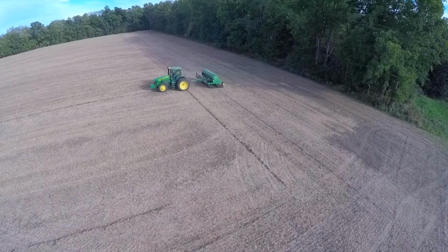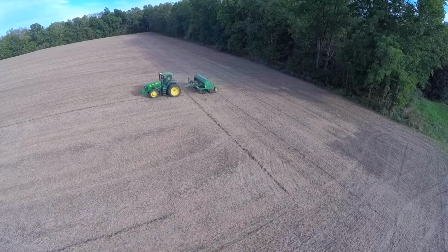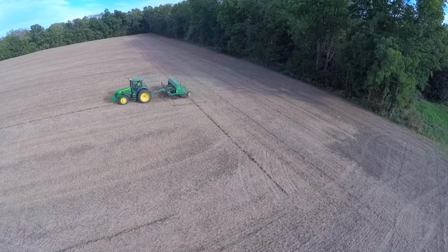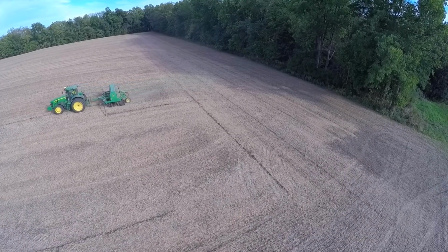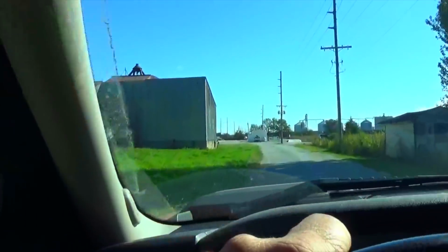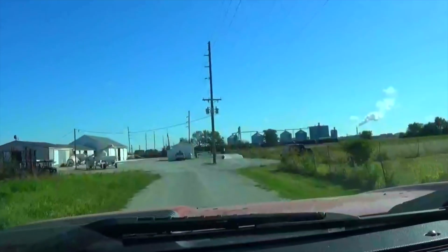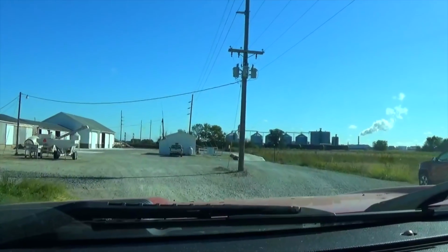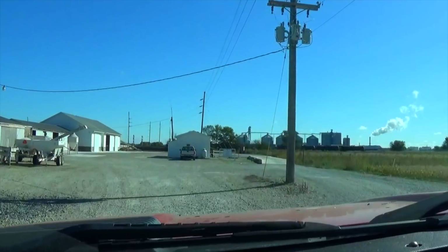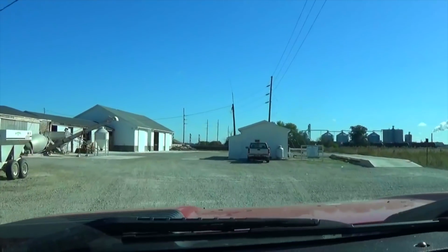And yes, the 7830 John Deere may be overkill for this grain drill, but it was the tractor that was available, and that's why I used it. So my cousin John, who farms over in northeast Ohio, has this very same setup. He has a John Deere 7830 tractor and a 1560 drill. And when I put some Instagram pictures of this rig on, that I was planting wheat, a couple people commented and thought I made the 5-hour trip back to visit my cousin and was helping him.